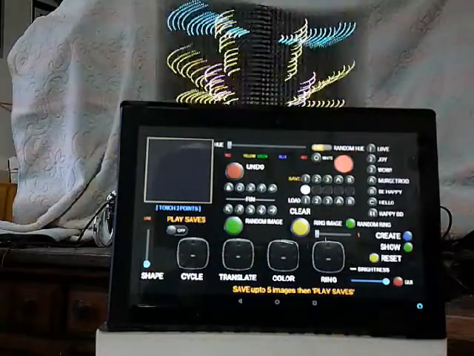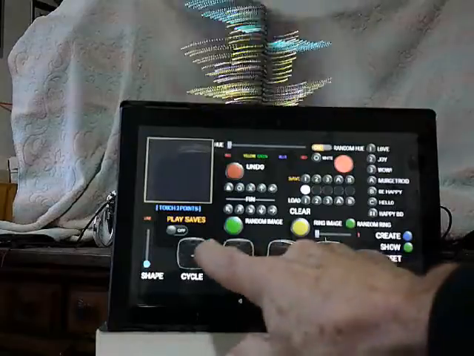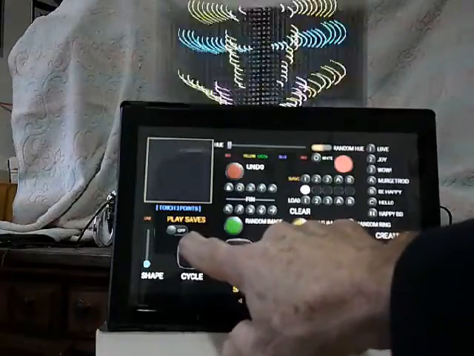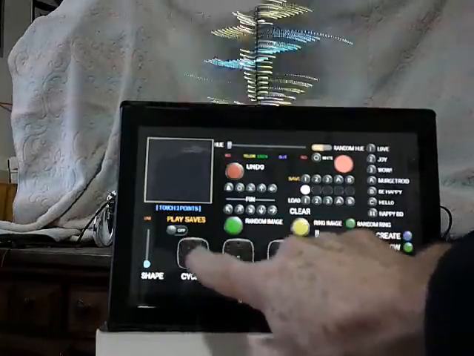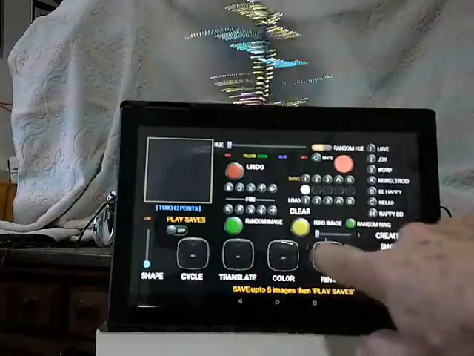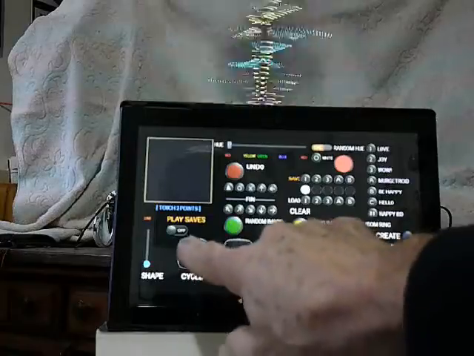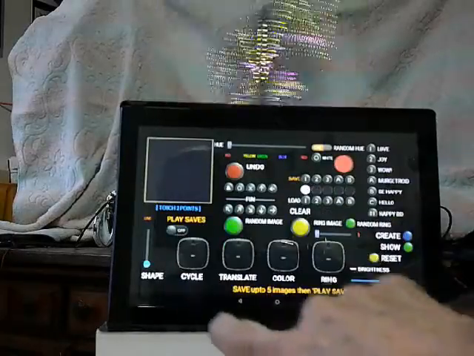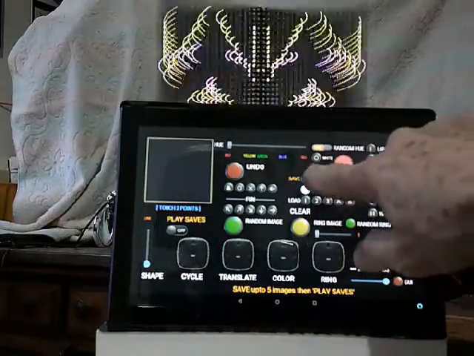And if you like it, you can save it. If you want to do things to it, for example, you can hit the cycle button, which does some transformations, different ones if you hold your finger on it. Each one of these controls has 8 buttons around the external, so each one does something different. If you happen to like that image, you can save it.